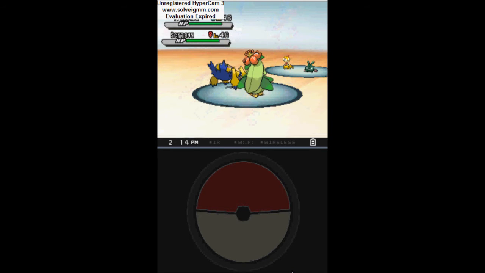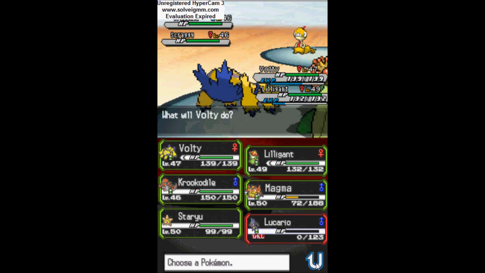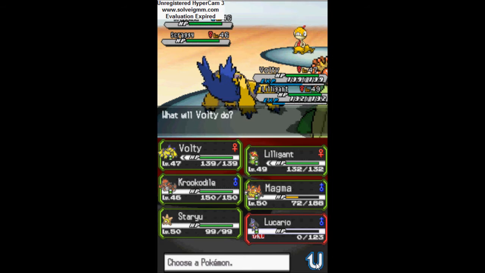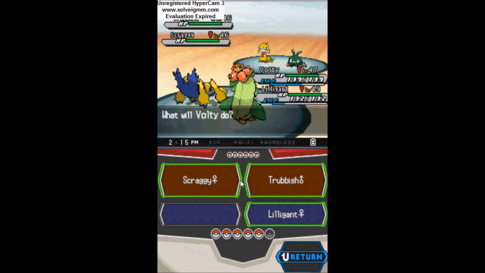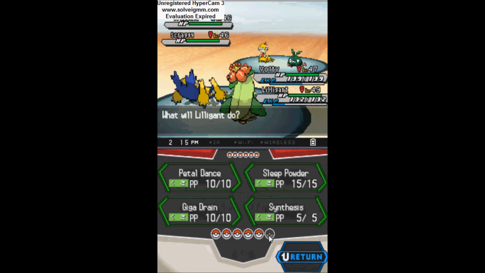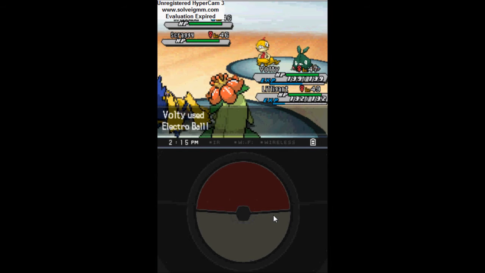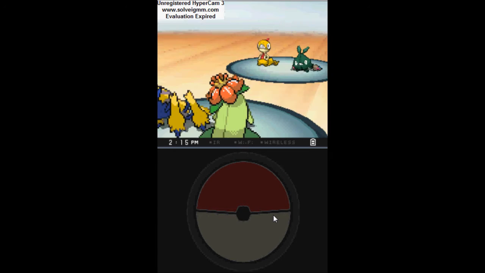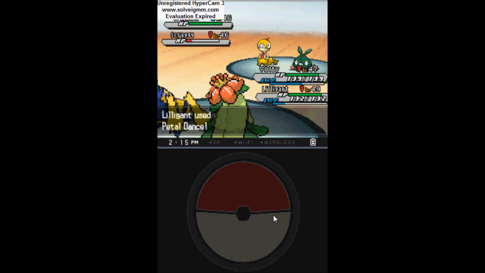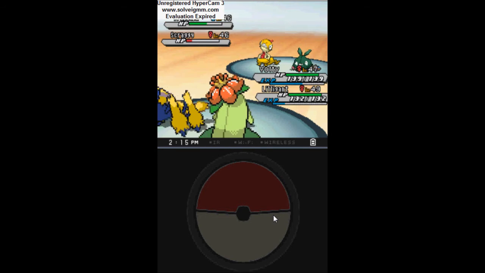Volty, Lilligant, you can do it. The two girls. Yeah, you're the only girl. Staryu's not even a girl at all. It's an unknown star gender thing. But yeah, you are the two ladies of the team. Can you take them out is the question. If you're fast and Scraggy, this will hit hard. And I'm going to go for a Petal Dance or whatever hits. Sit back and relax and watch my Pokemon destroy them. It's Trubbish and Scraggy. This is a 6-on-6 battle. It's been interesting. It's not gonna do much.